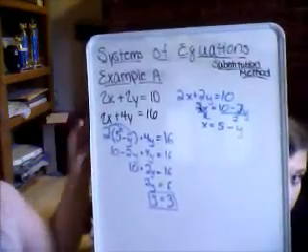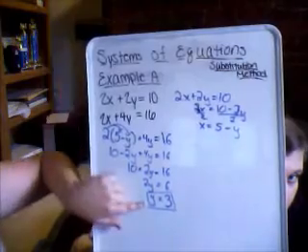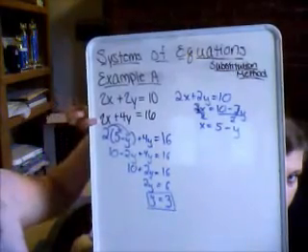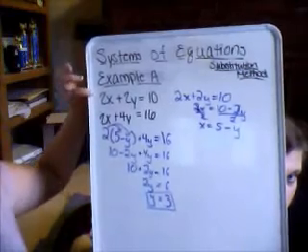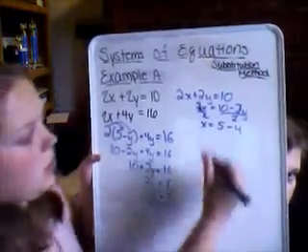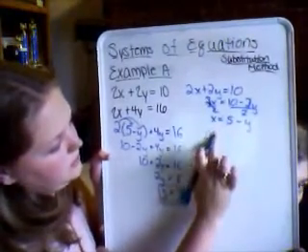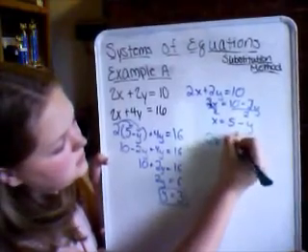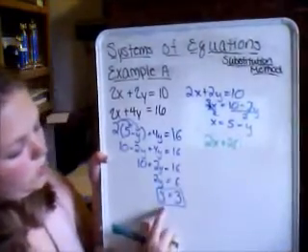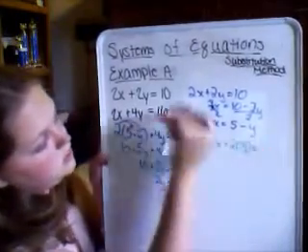I would like to point out, though, you don't have to do it that way. If you wanted to plug the 3 into the other one, it would still work. It just helps me think about it better when I think of it as a circle. So, over here, you're going to do 2 times x plus 2, and since you know what y is, you can just plug that in, and that equals 10.